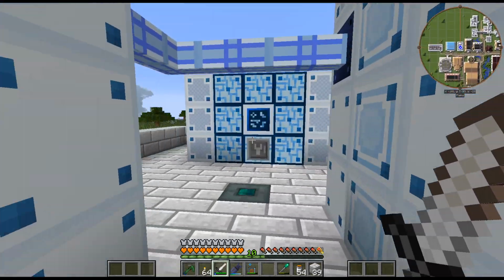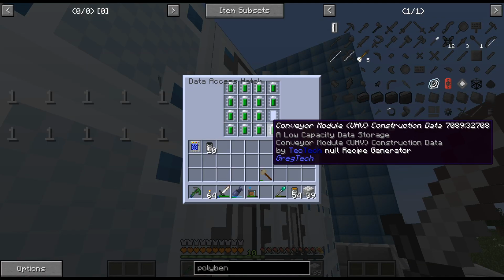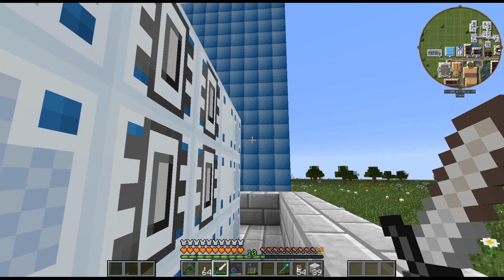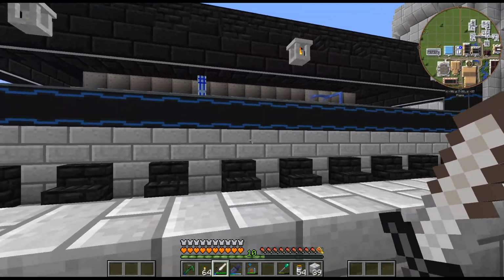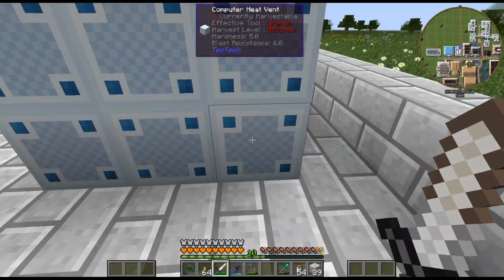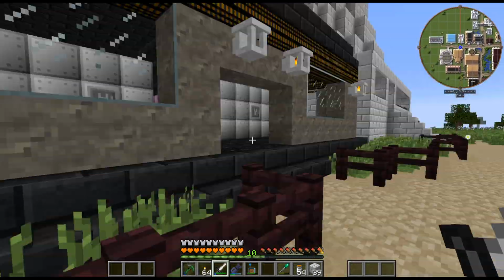kind of recipes. And this is a data bank. This is where all the recipes that get scanned go in. So all these are full of data sticks, and these are connected to the assembly line with that cable. It kind of runs underneath, but yeah, we'll go into that definitely at a later point.